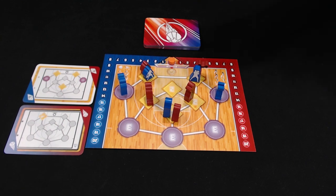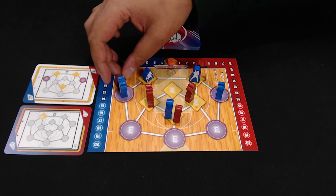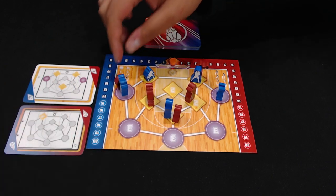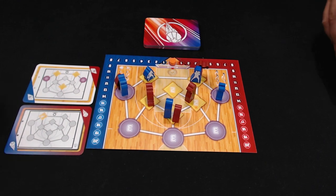So, okay, well, let's just get to it. I'm going to go and block your three-pointer. So you're going to play the shot. I'm just moving one piece, one space on defense. So on defense, one person, one player, one space. That's all he gets to move. Okay. That did not feel good. So now you have the option of playing a star card, which would earn you points. I will not be doing that.